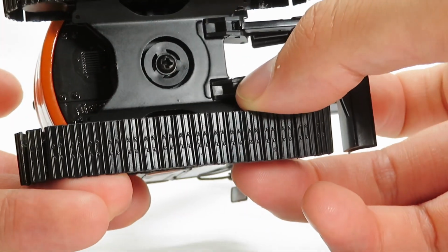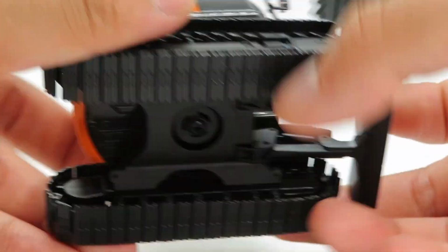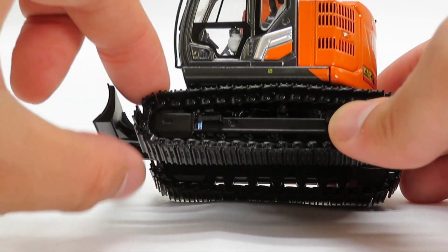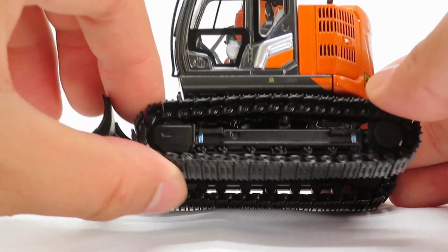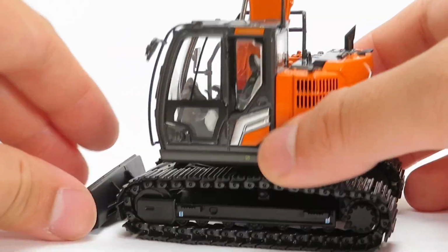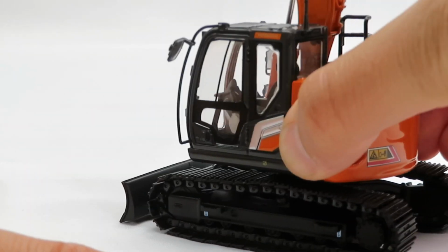So there's some considerable modification required to completely remove that blade from the undercarriage. Moving on to the tracks of the model, they are these standard linked metal tracks. They do have an actual tensioner and they roll pretty decently by hand, though on a relatively smooth surface, they require quite a bit of effort to even get them to remotely turn.